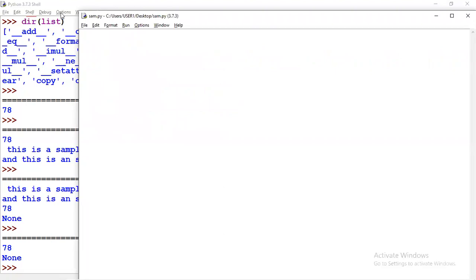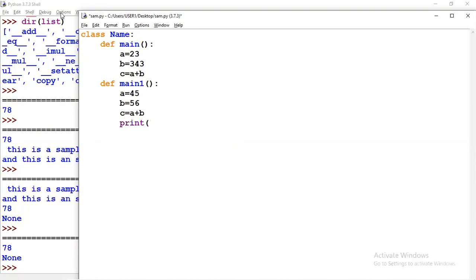So now what I'm going to do here is create a class, and the class has a function, def main, and inside this main I set a equal to 23 and b equal to 34 and c equal to a plus b. Then def main1, where I give a equal to 45, b equal to 56 and c equal to a plus b, and print of c.